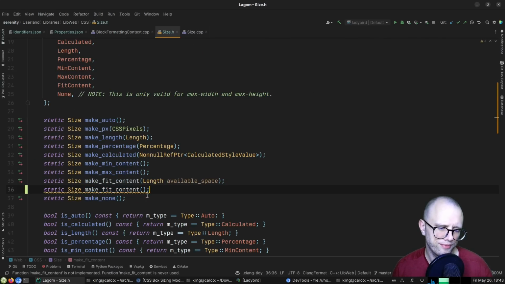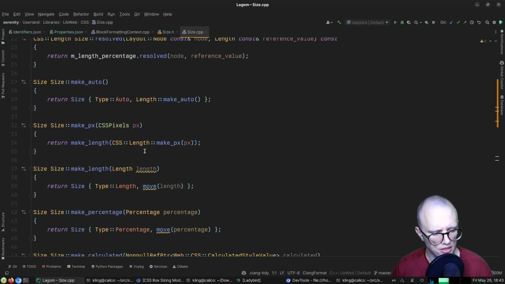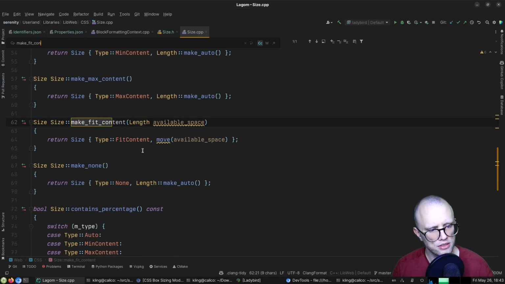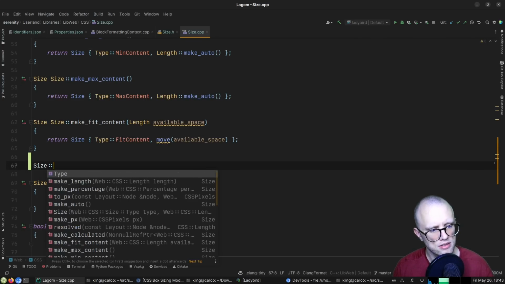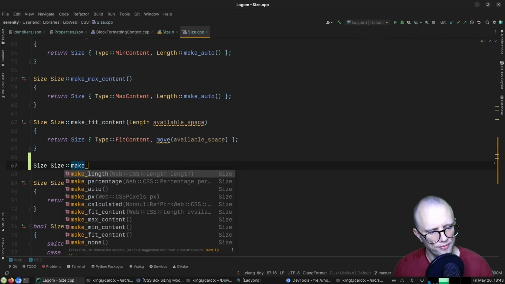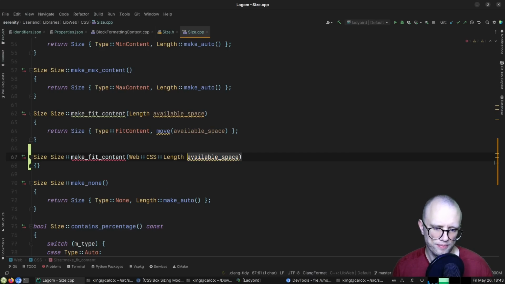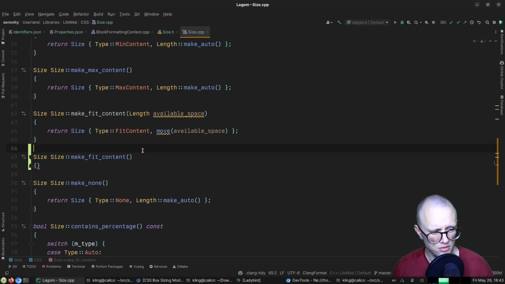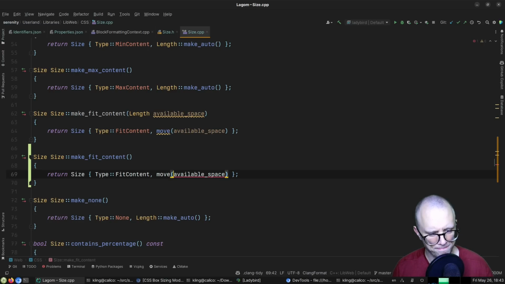Make fit content. Okay, let's see size. It's supposed to be fit content with stretch here, but stretch is not a value that we support either.